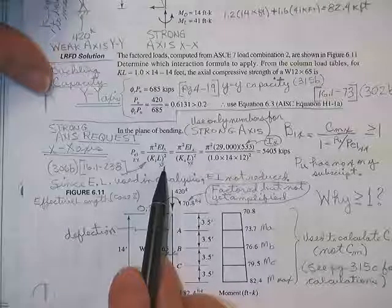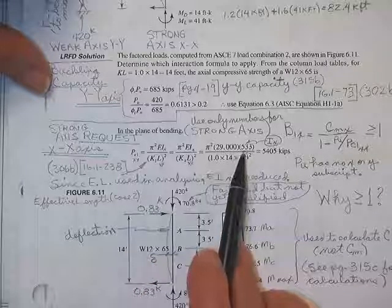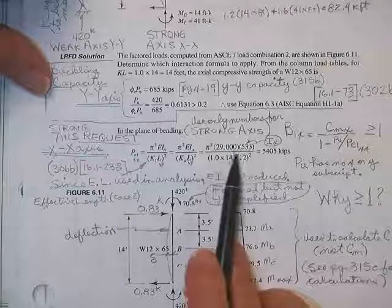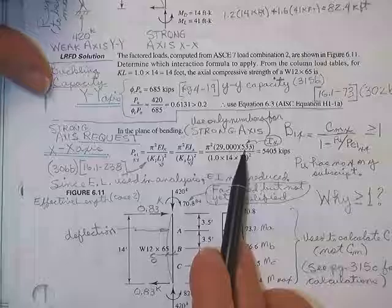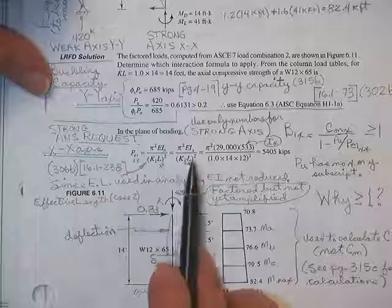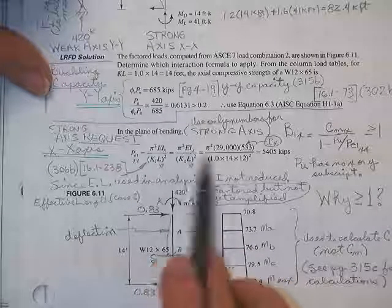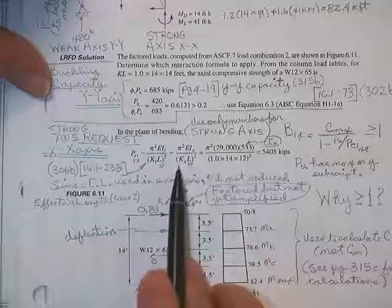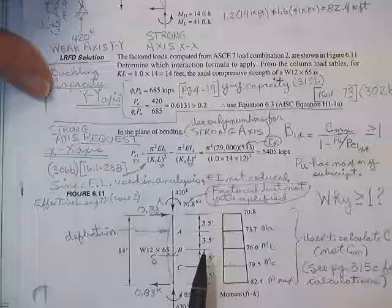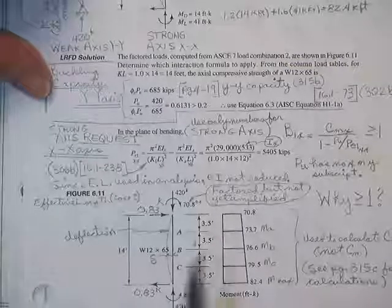This is one way you know this is the effective length method, because somebody didn't take advantage of reducing the EI. I bet you if he could have reduced the EI, he'd have reduced this. Now, pi squared, I got that. E, I got that. X axis, 533, I got that. Effective length, K is 1, 14 times 12 squared, gives you 5405. Mr. Euler thinks it will buckle at that number.